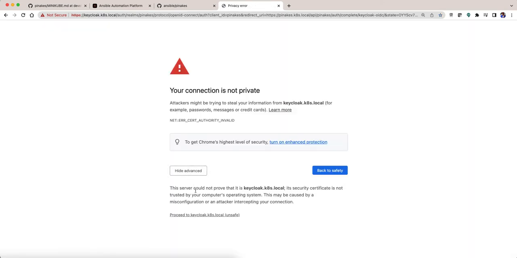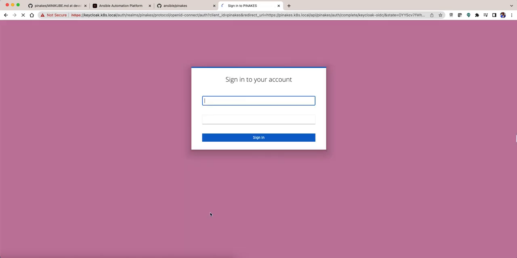I sound surprised. No. Now it's going to do this twice on the very first go because Pinakes is really special. It's integrated directly into Keycloak. So that means that all of the authentication passes through Keycloak, and that gives you some really good benefits. Why? Because Keycloak is a very mature open source upstream project for Red Hat SSO. So it allows you to connect through to pretty much any authentication source you want, whether that's SAML or LDAP or Azure AD or like anything. Anything you want to authenticate with, any social auth, GitHub, Facebook, anything, you can use Keycloak to do that with. So you'll see that it's going to Keycloak now.